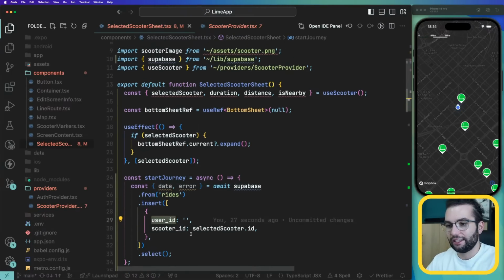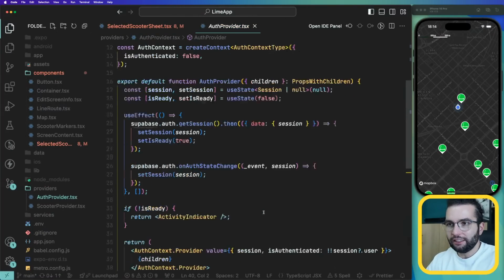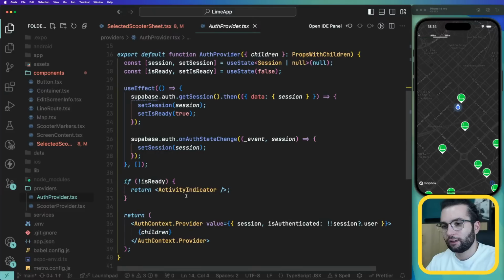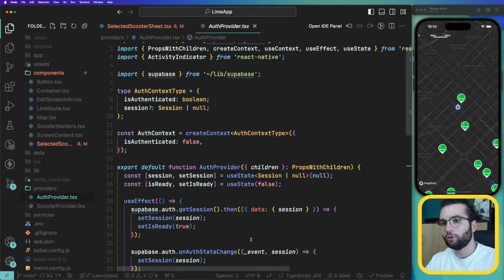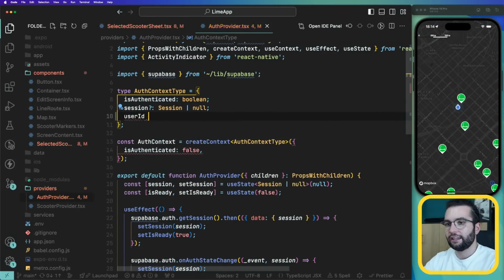We need the user ID of the currently authenticated user. If we look into the providers, in the auth provider, here we have this session. And the session, if I look at the type, the session has user and the user has ID. The only thing is I'm going to simplify this by exporting the user ID directly.